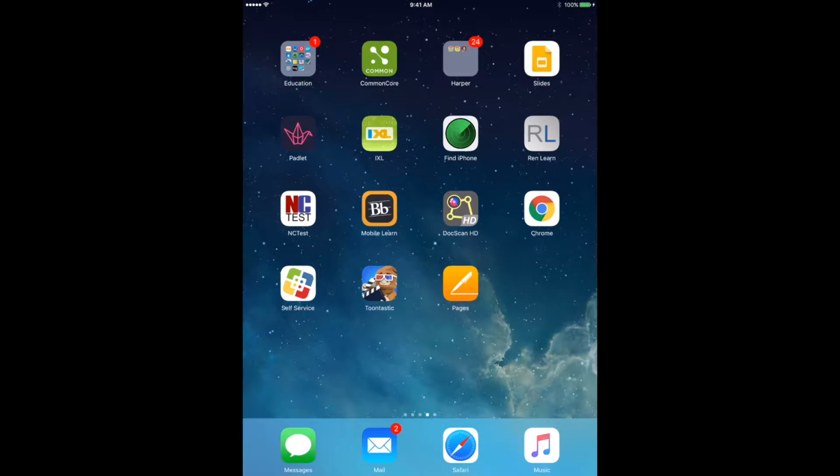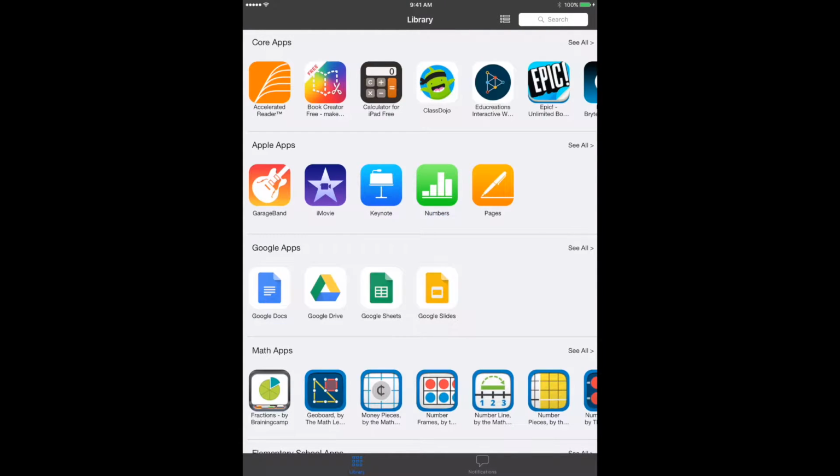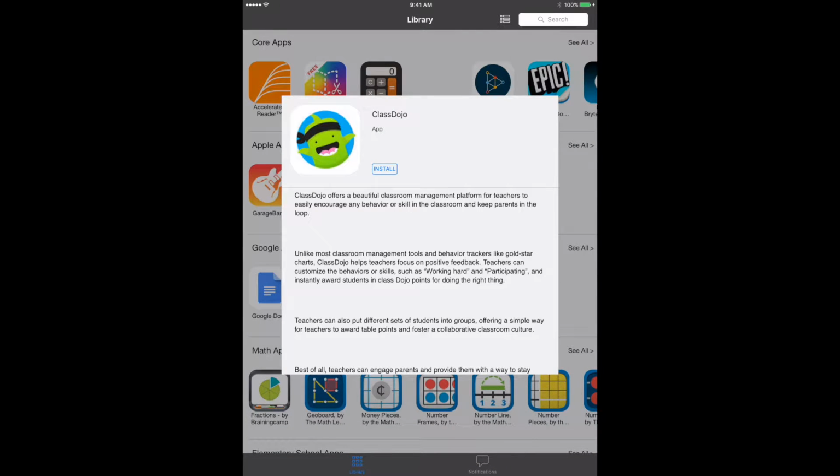Then if you don't have Class Dojo, you can go to the self-service portal. And then you should see Class Dojo. And then just tap on install. And then it will install. This may take a minute, didn't take too long at all.